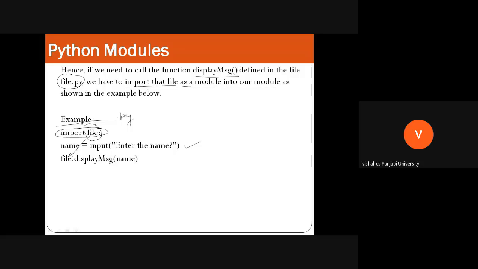Then we use the module name, a dot, and call the function defined in the module, display message, passing the argument. That is how you call a method that has been defined in a module.